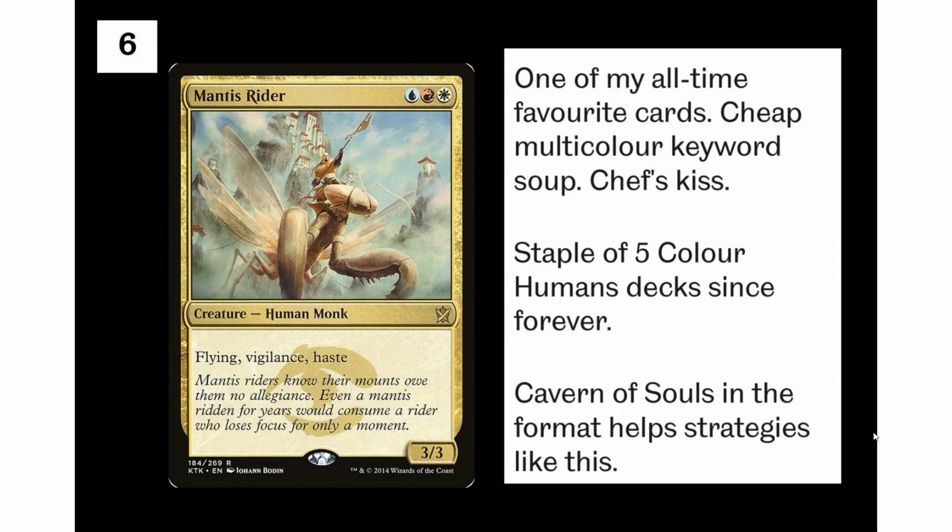So yeah, Mantis Rider is a staple of 5-color human decks since forever. That ability to just play those lands which add any mana, if you're running a particular creature type. Cavern of Souls is the most recent example, but the unclaimed territory, secluded courtyard kind of ability is just very powerful.